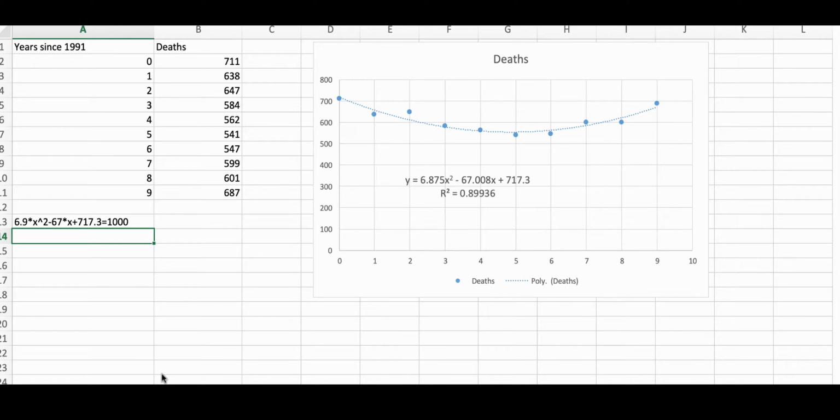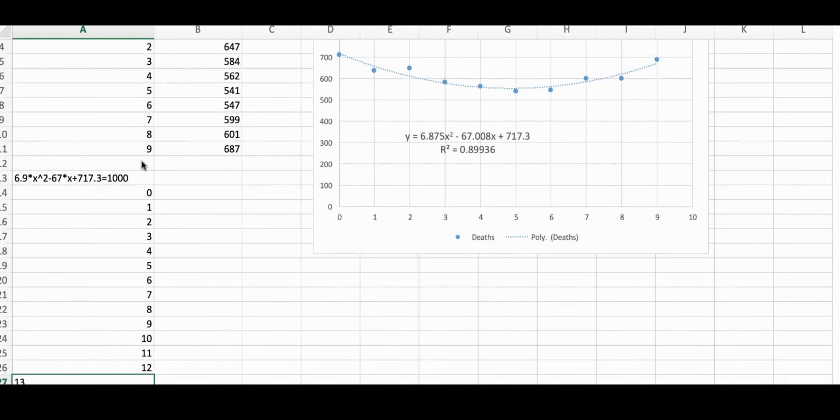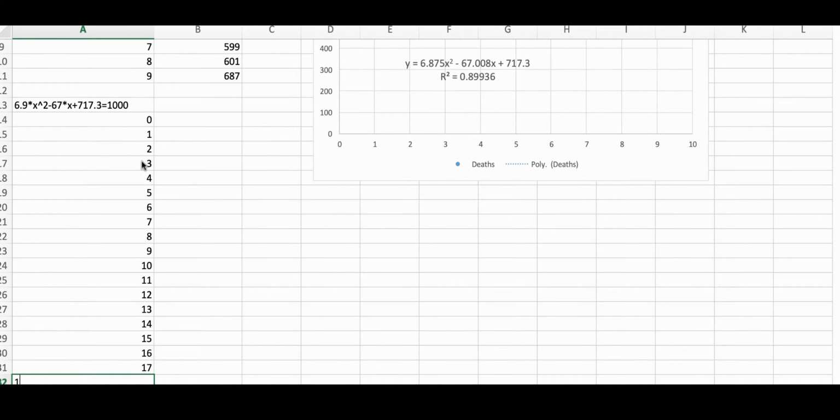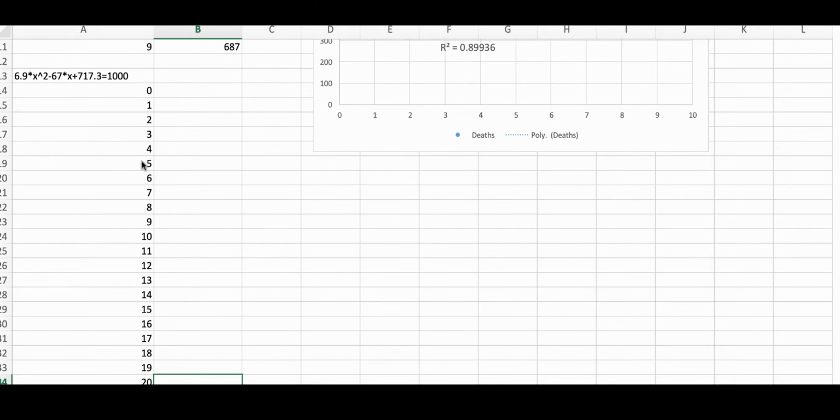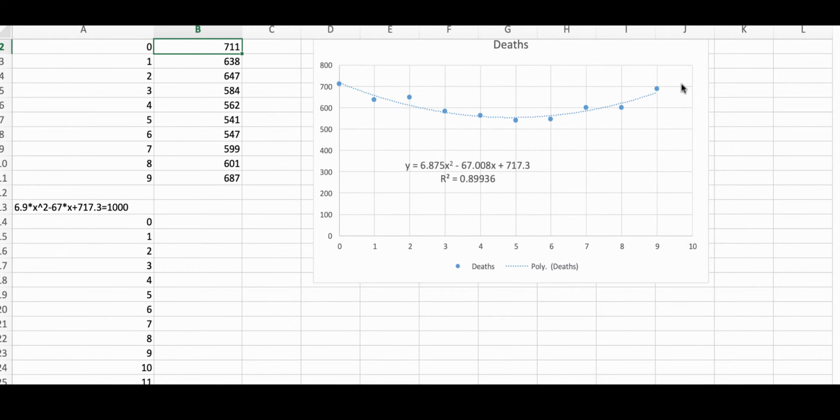So you have a choice in how you want to solve this. If I'm going to use my model here, what I'm going to do is create a second chart. And you can make it as large or as small as you want. I see at year 9, based on my data table, so that's in the year 2000, there's 687 motorcycle deaths, and we see that it's going to be increasing based on the regression graph. So I don't think it's going to take too long to get to 1,000.